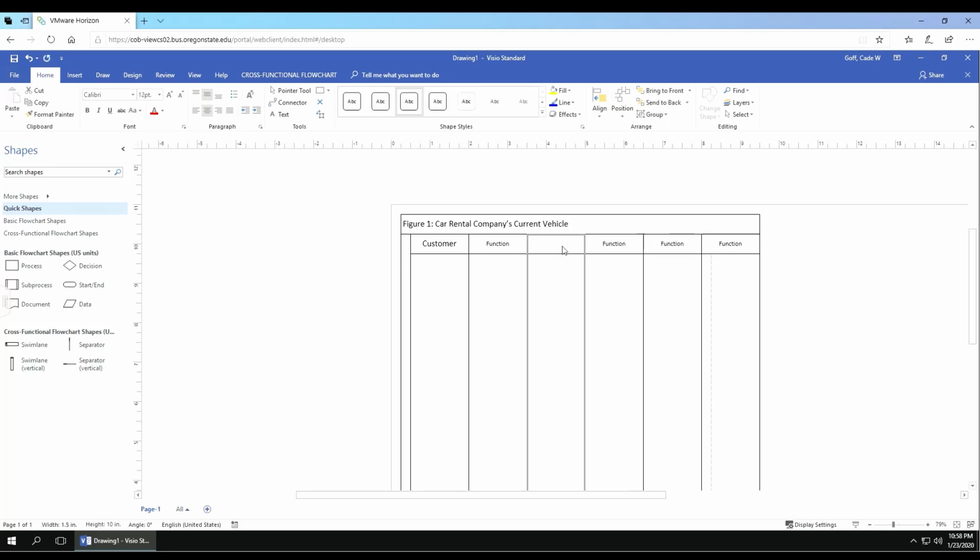There's no way to change it consistently throughout Visio. You have to change it every time you do it. Now there's a few ways we can get around that, and I'll show you later in the tutorial, but for now we're just going to type each one and change the font size to 16.